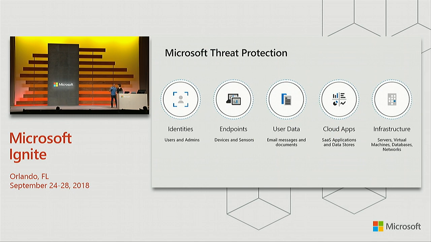Microsoft Incident Response were there. They were helping them with some of the solutions that we're having. So Astrid, share with us a bit more of what we can do today for these kinds of organizations. Thanks. So Microsoft looks at threat protection across 5 different vectors. So the first one is identities. That's kind of the new security barrier, if you like. You need to protect your identities with their users, or more particularly your admins as well. So identities is one space.